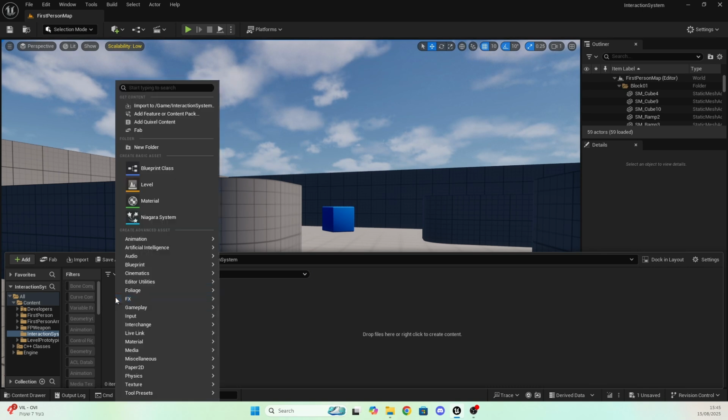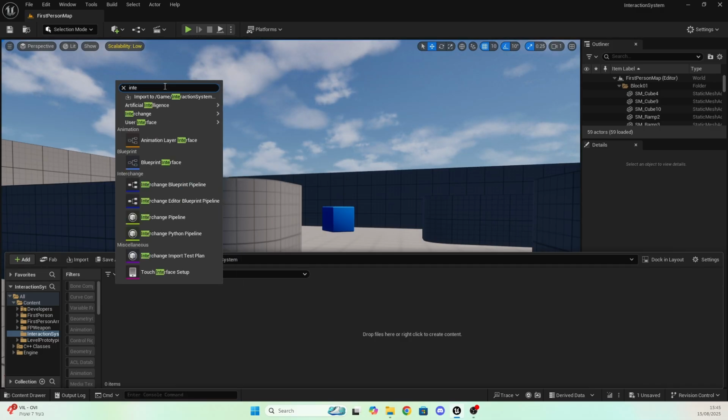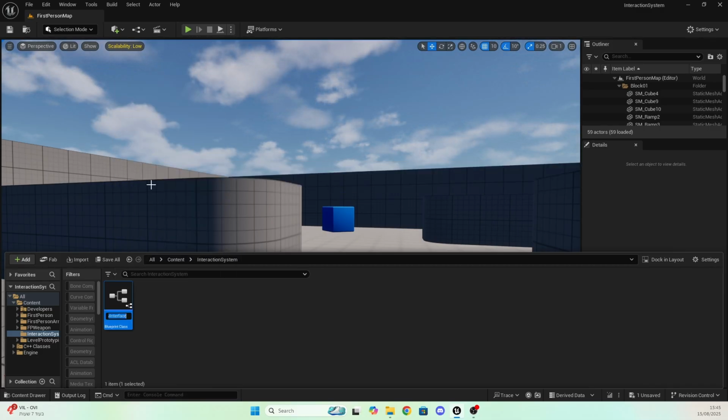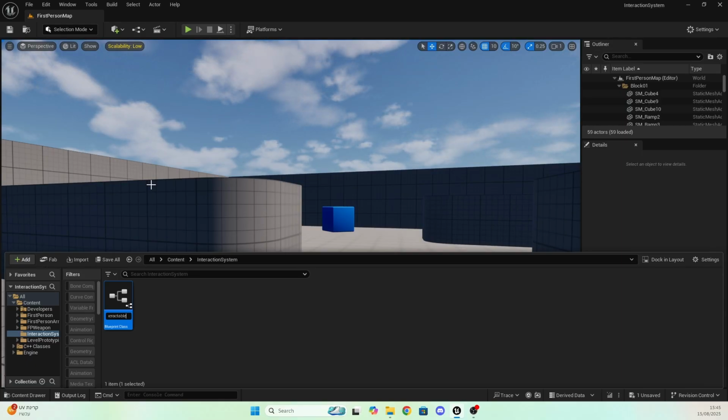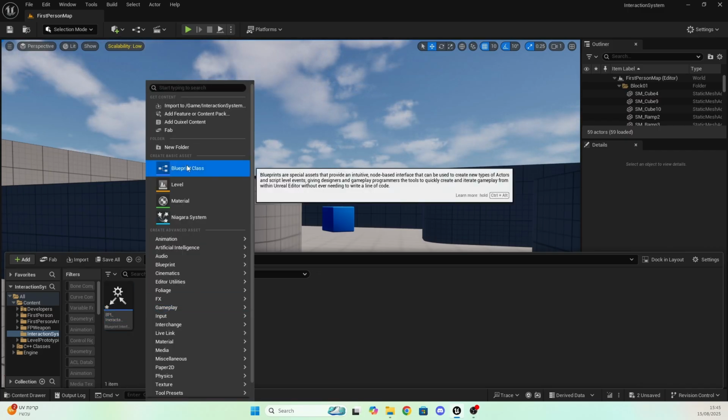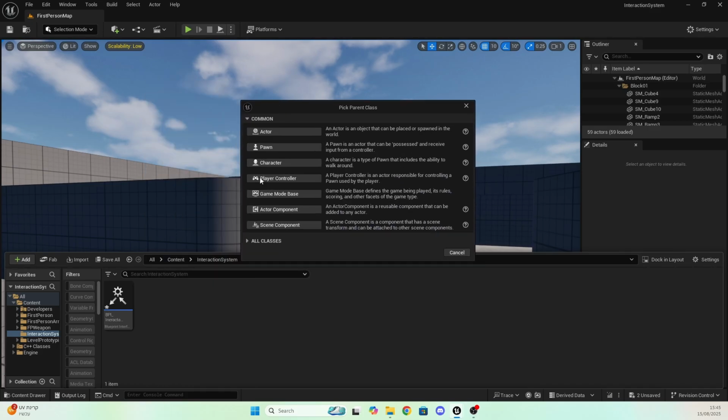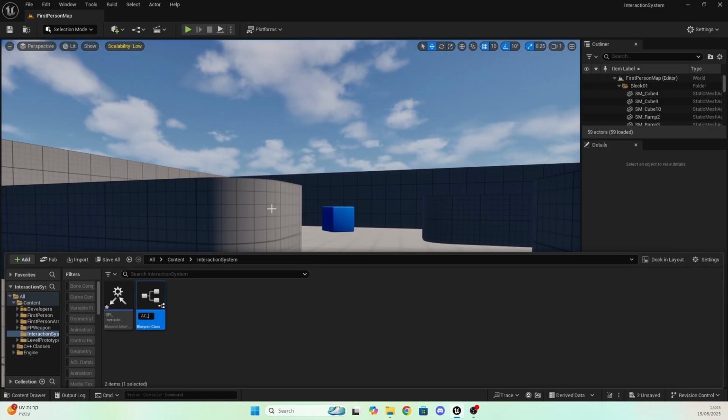So let's get started. At first I'm going to make an interface and I'm going to call it BPI, which stands for Blueprint Interface, Interactable Object. And also I'm going to make an actor component, which I'm going to call AC, which stands for actor component, Interaction.